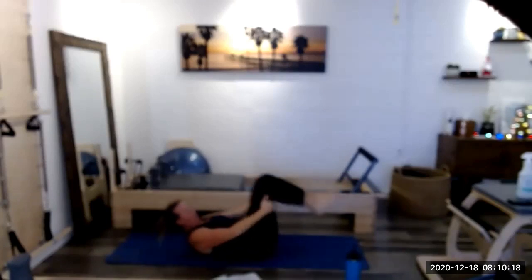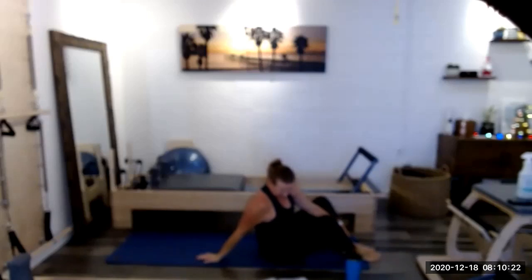Rock those knees side to side. Round up the low back. Use our exhale, roll it all the way up to seated. How are we feeling here? Good. Good.